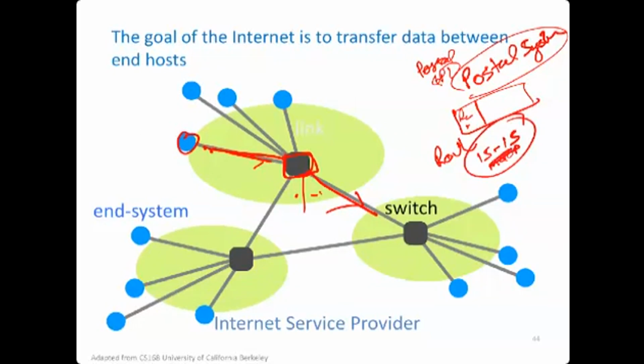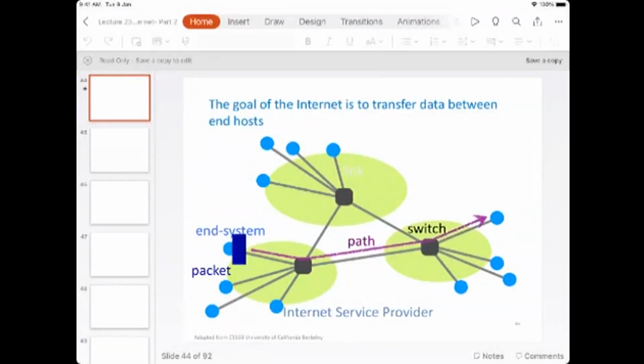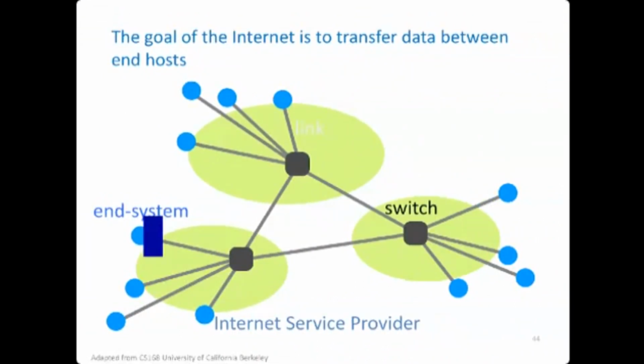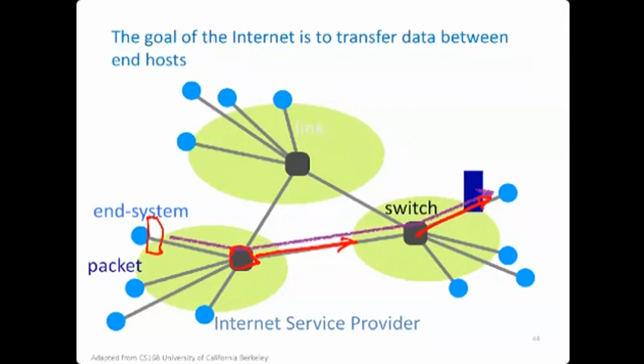Anyway, this technology is based on packet transfer. Your application will create a packet and give it to your machine, because the application is running on a machine. Then an IP packet is created and sent to this switch, which will decide where to send it, and finally it will go to the destination. That's it. All your application has to do is convert this into a stream of zeros and ones, which is loaded into an IP packet and finally goes to the other end.